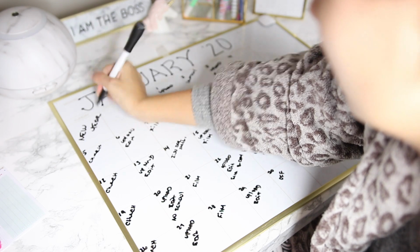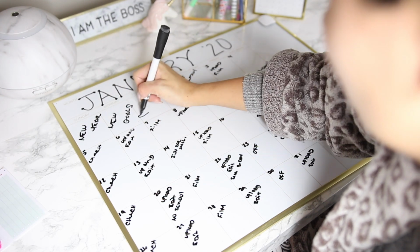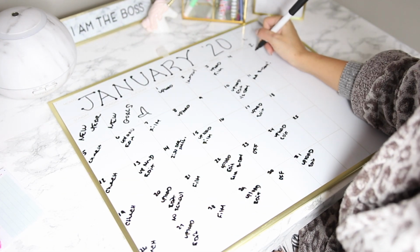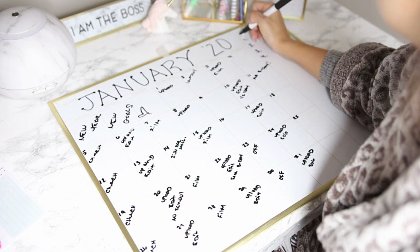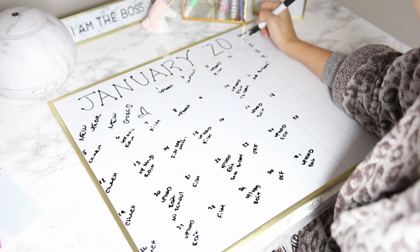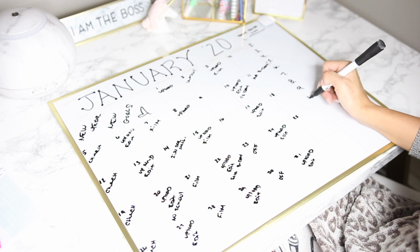And then on the side, it does have a little note section that I usually just mark 1 through 10. I put to-do list, and that will be something that I just do daily. I'll wipe it clean and add new tasks that I have to tackle. At least I want to say I give myself 10, nothing more than that, that I need to definitely tackle throughout the day. This now completes my plan with me for 2020.